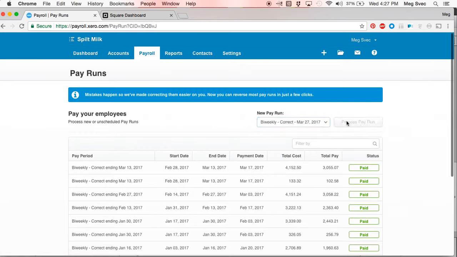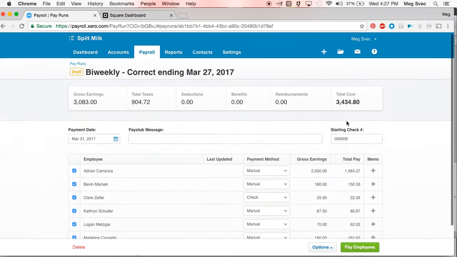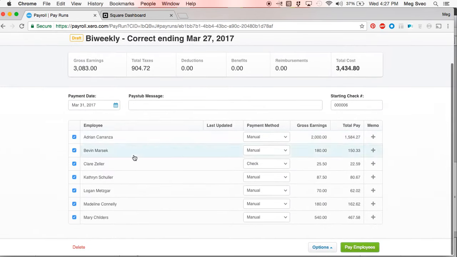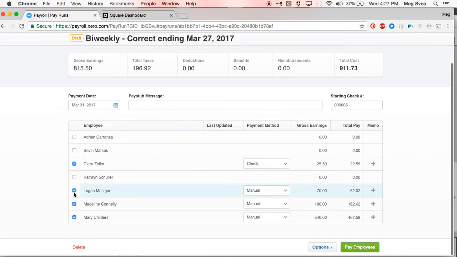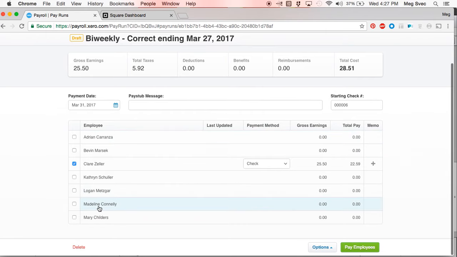You'll select the pay run there and you'll click process. And then on the next screen, one thing that kind of catches me up sometimes is that I only entered a couple hours for Claire that time, but it will automatically put your other employees in here based on the schedule you set up when you inputted the employee originally. So that's kind of confusing, and you just want to double check and make sure that the only employees who appear here are employees that you actually want to pay.